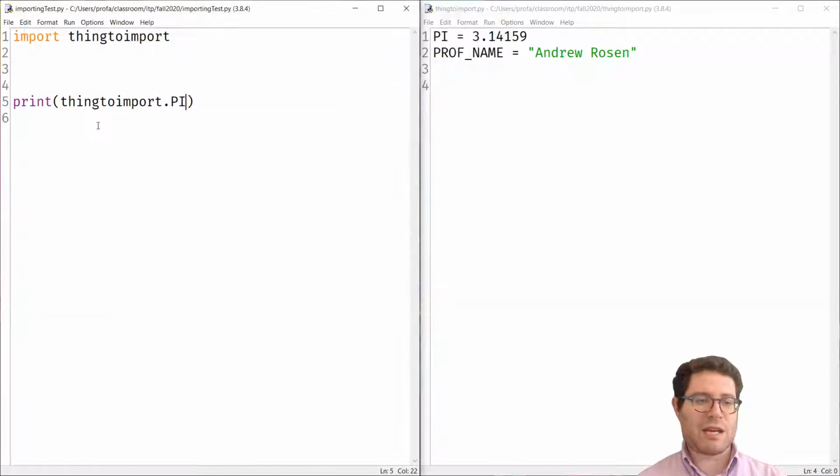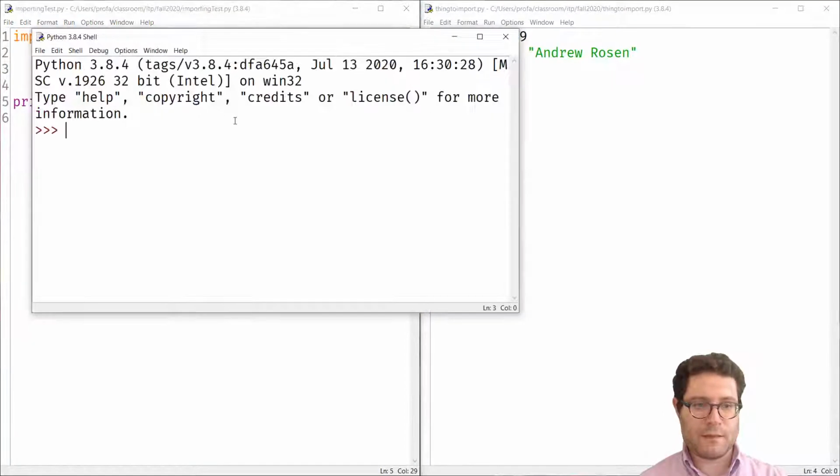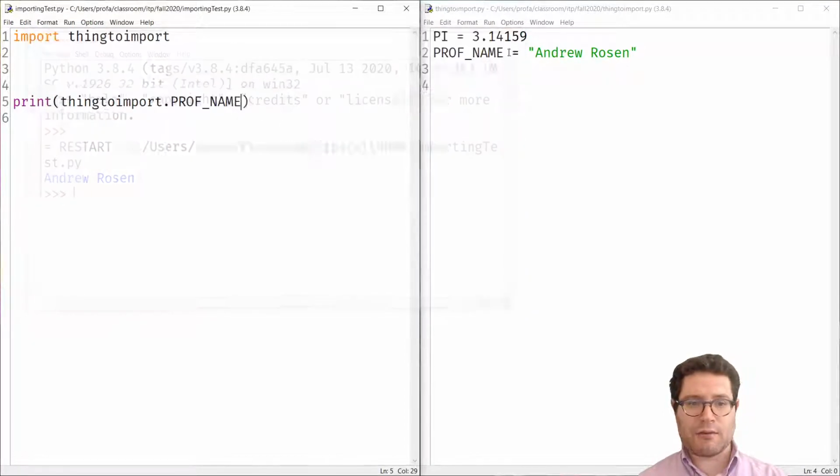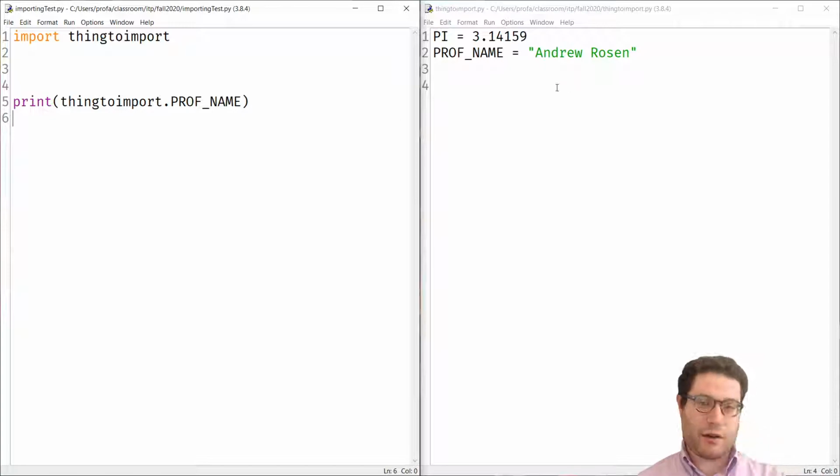And as you can see, we can now use thing to import pi, and then prof name: Andrew Rosen. And that's just what goes under the hood when we're working with files.